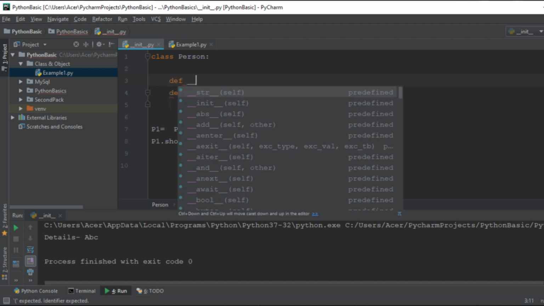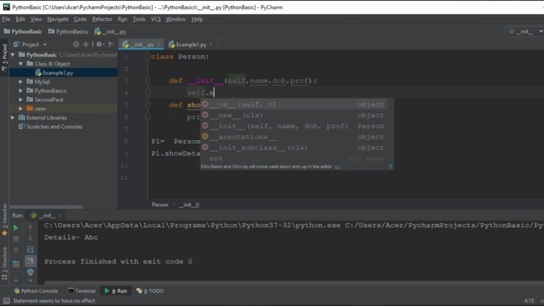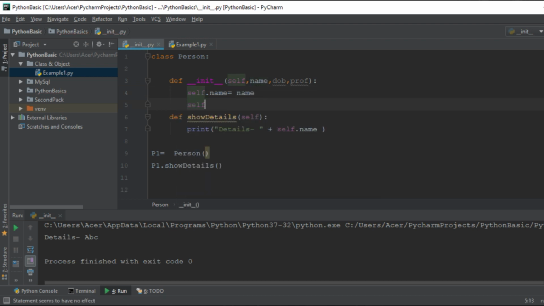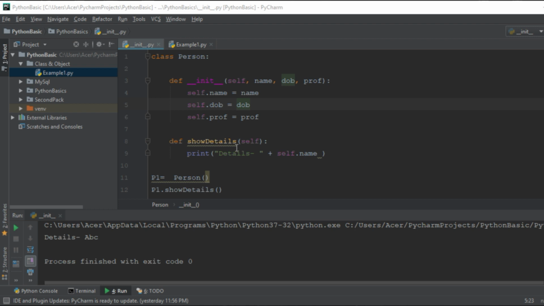It will take the arguments of the properties of that object, let's say name, date of birth and profession. self.name, and so we have declared these three properties: name, date of birth and profession.